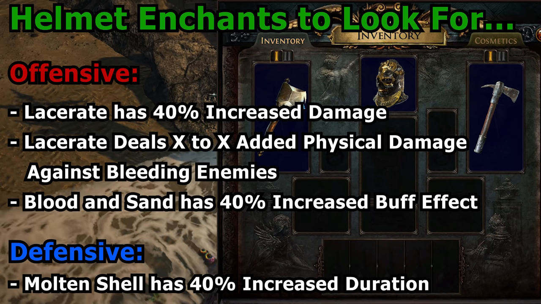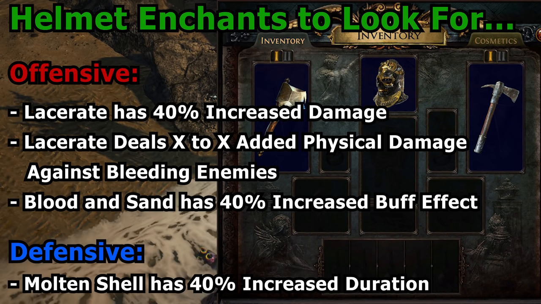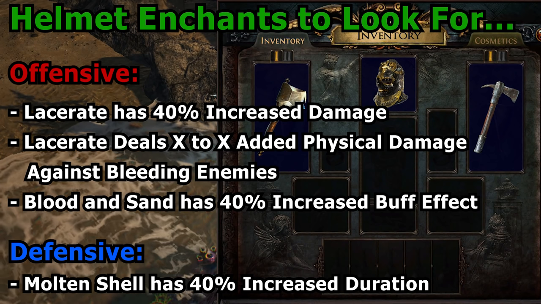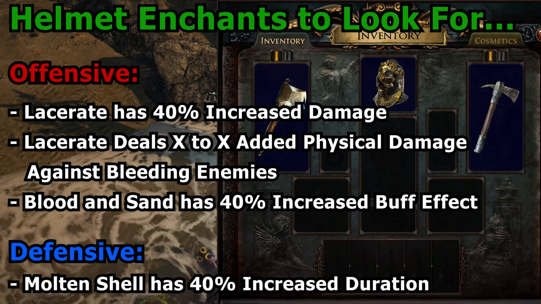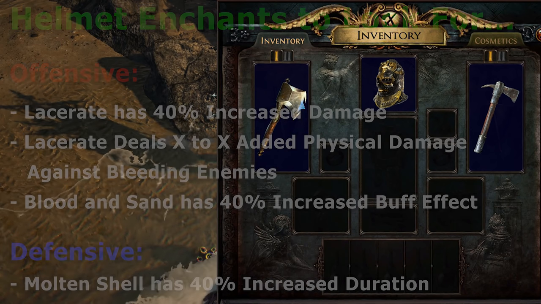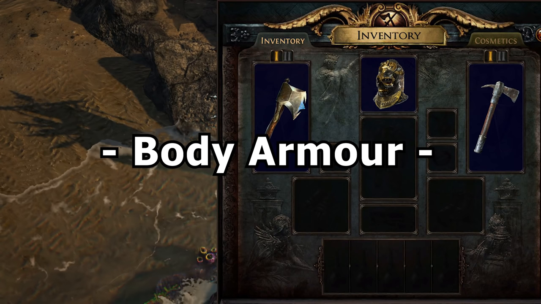All of these helmet enchants are very viable and quite flexible and are not currently very expensive, but will absolutely have some impact on the price of any helmet you're looking to pick up. None of these are required for the build and can be picked up at your discretion and based upon your budget. Moving right along, it's time to discuss the body armor selection.